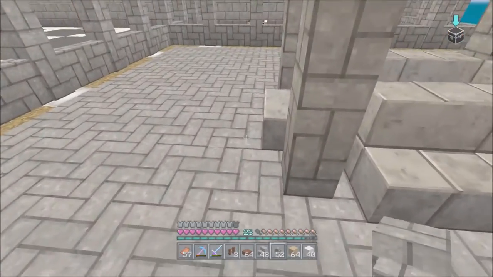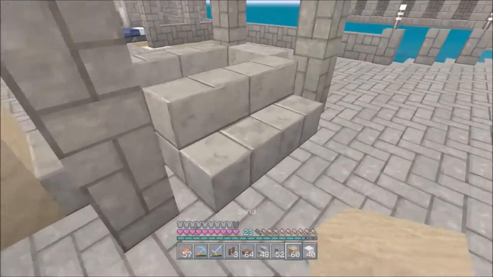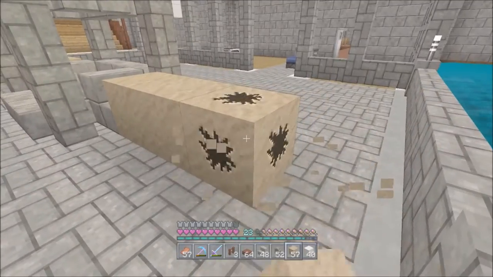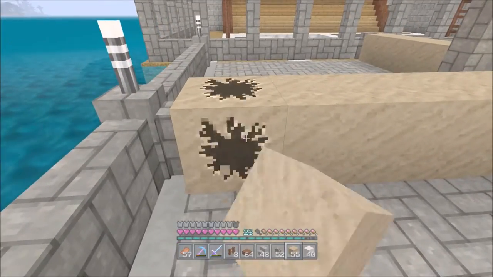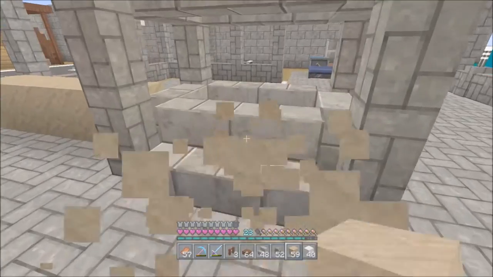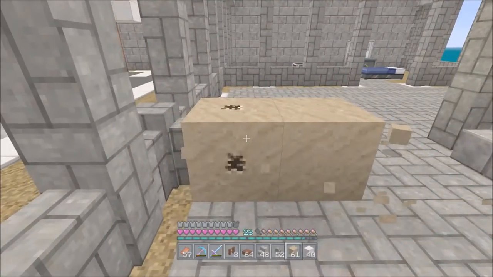Hold on, let's make sure I have this correct. So 1, 2, 3, 4. 1, 2, 3, 4. Yeah, no, I have it right. It's even on both sides. I believe it's even on this side. We did 5, right? 1, 2, 3, 4, 5. Yep. Okay, so that's correct. This might look really bad.